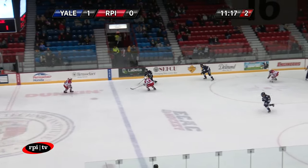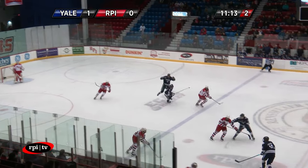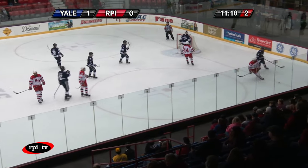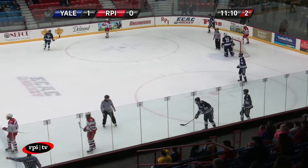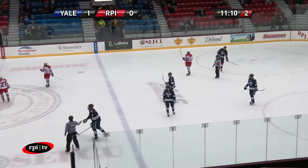Face-off win here for the Bulldogs as they break to center. Trying to jump it was Riley. Turns it around, and picked up by Zeke. Forward. Onside is Laka, I think. No, didn't look like it. Didn't look like he was on, but he touched the puck, and we didn't get an immediate whistle, so I was confused, but it was rectified.